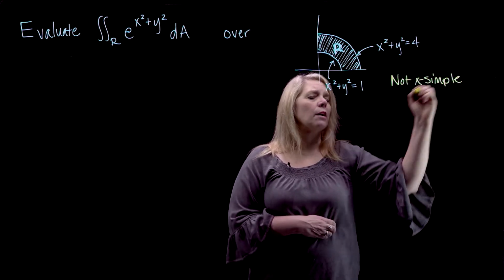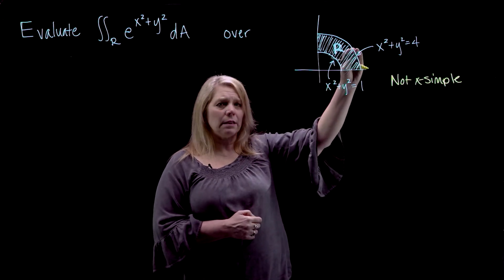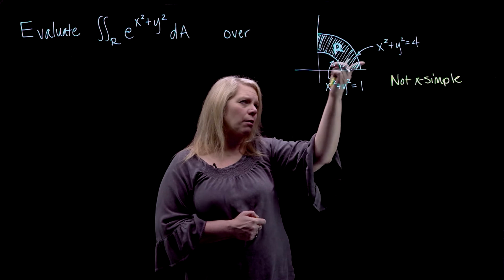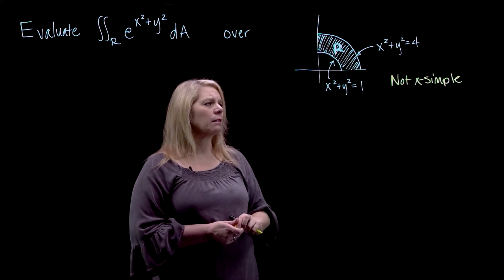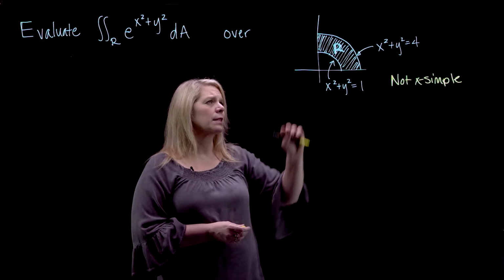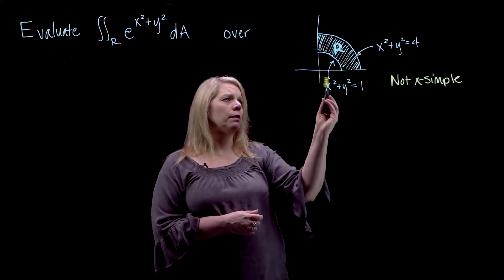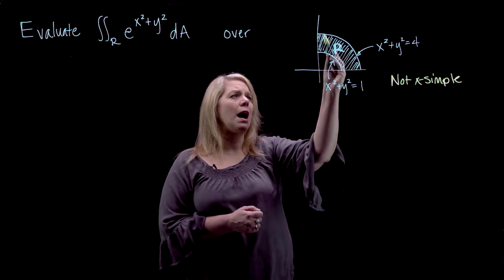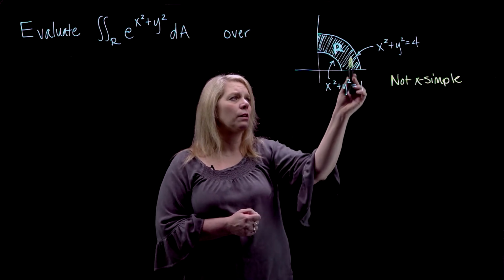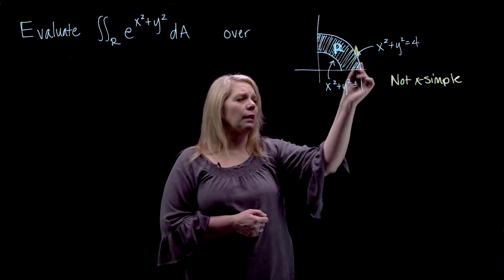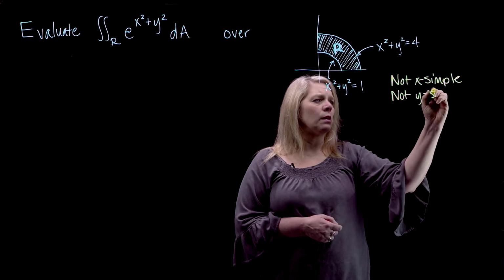That doesn't mean we could not do the integral with respect to x on the inner integral, but it would mean we would need to split it into two separate regions, where we go through one region on one integral and then a different region with dx on the inner integral for the second region. Same for y. This region is also not y simple. If I go through this region in the direction of increasing y, sometimes I enter through this inner circle and leave through the outer circle, and sometimes through this line and leave through the outer circle. So also not y simple.